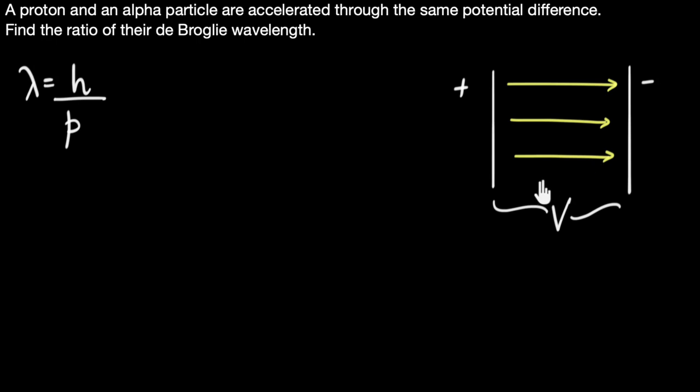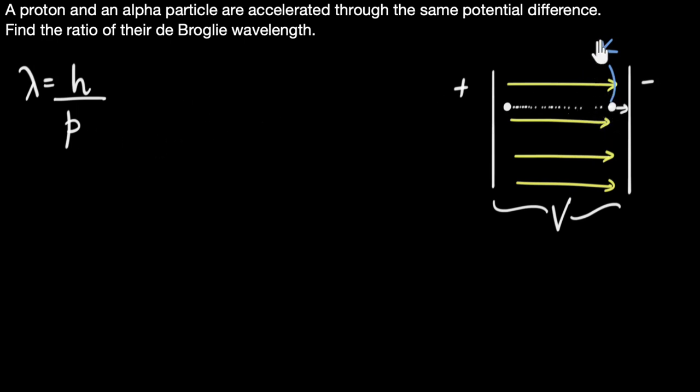Drawing like this will actually help us make sense of what's going on. Now we are given that both of these particles are accelerated, so let's consider one of them. Let's say there's a particle, maybe this is a proton. That kind of makes sense. If I take a proton and leave it in the electric field, it will experience a force and start accelerating. It will become faster and faster. By the time it comes over here, it would have some kinetic energy. And if I know the kinetic energy, I can substitute like what I did in the previous problem. There is a connection between momentum and kinetic energy, root of 2mK, I can do that.